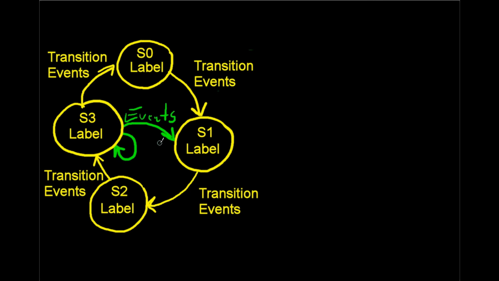And in terms of convention, oftentimes we say, starting right here, this is the first event to check. So if these events happen, that's where you go. Right? But if they don't happen, then we got to go and check these ones. And finally, this assumed one, we don't usually draw it in, is the last one to check, where you stay in that state until some of these events happen.